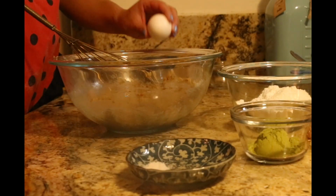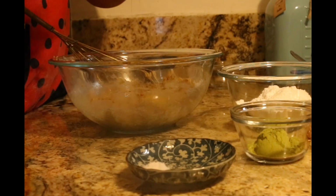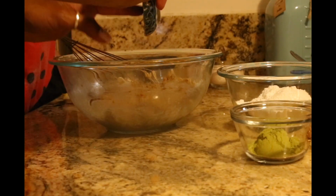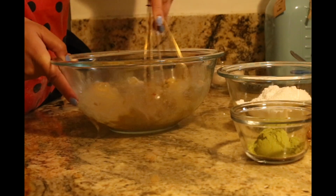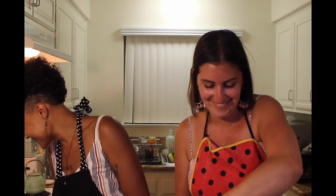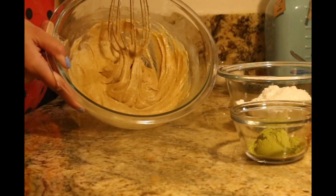So now we're going to add 1 egg. And we have a 1/4 teaspoon of salt. And we're going to whisk all of that together with the butter and brown sugar mix that we have already created. Now it's all coming together. All right, that is mixed together. So now we made it all creamy.